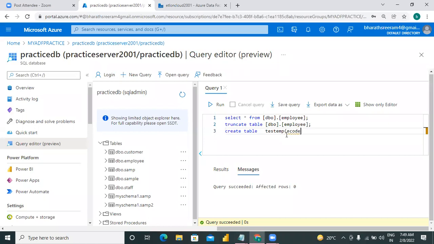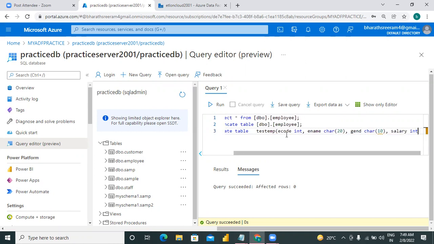Employee code here, employee name, salary. I am keeping this salary in the 4th column position. Gender, salary, department number.